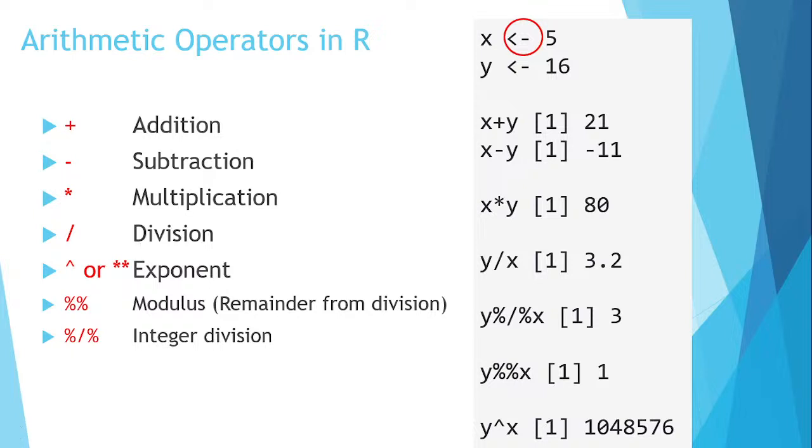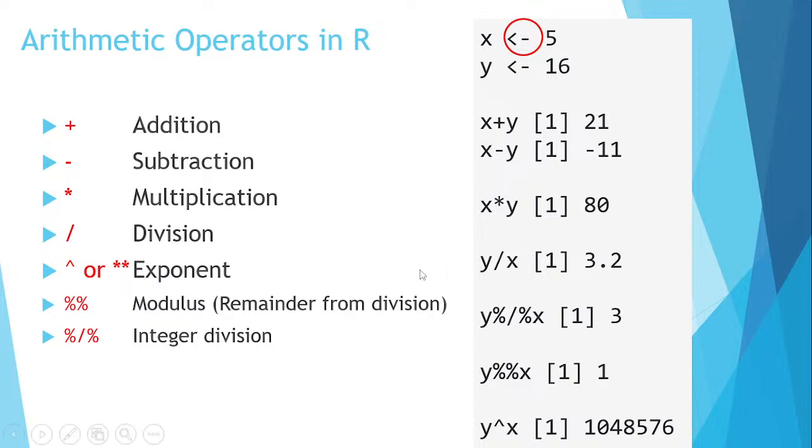So we also have exponents, which is raised to a given number of power. We use caret, just like we have here, or double star to represent exponents. Say you want to say x squared, x raised to power 2. You write x caret 2 or x star star 2. That's the way to represent exponents in R.